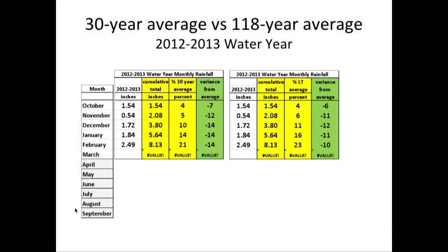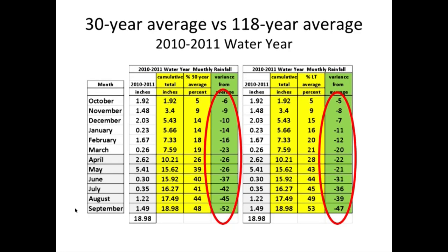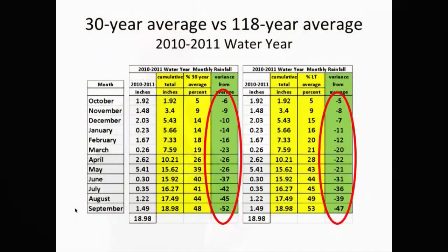Okay, now everybody wants to see, where are we today? This is where we're at. End of February, we did have about an inch of rain around here. I did include that in here. But depending on which table you use, the 30-year average or the long-term average, we are somewhere between 14 and 10% below what is typical. What did it look like in the 2010-2011 water year? How bad was it in this part of the world? It stayed negative the entire growing season. Now look back. See where we are right here? 16, 12.